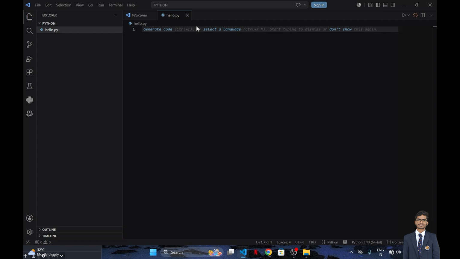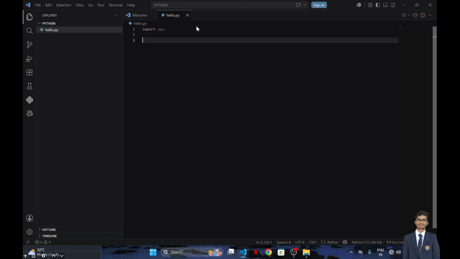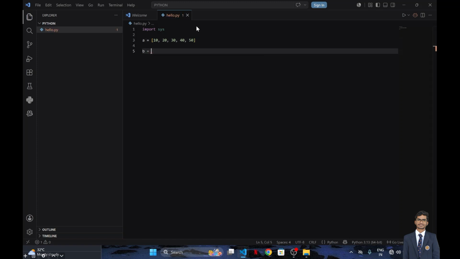Now I will create one program. import sys. a equal to 10, 20, 30, 40, 50. b equal to 10, 20, 30, 40, 50.